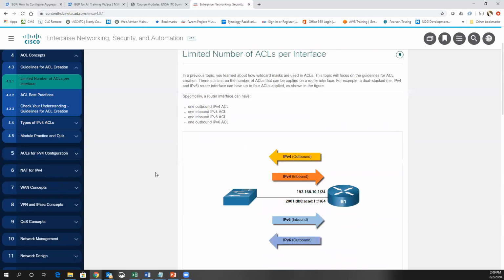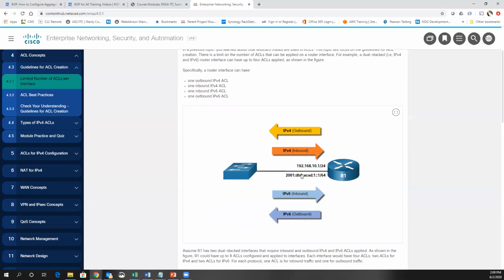So again, you can have one ACL per protocol, per port, per direction. So on a single port, you can have one inbound IPv4, one outbound IPv4, one inbound IPv6, one outbound IPv6. And then, of course, we're only showing IPv4 and IPv6 ACLs, but there are ACLs for MAC addresses. There are ACLs for all different kinds of protocols. So just be aware, that's all we show you in the CCNA, but there are other ones. Still, I would say typically we only use IPv4 and IPv6. So a single port could have up to 4 ACLs on it.